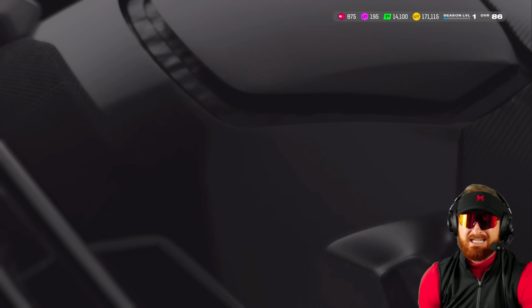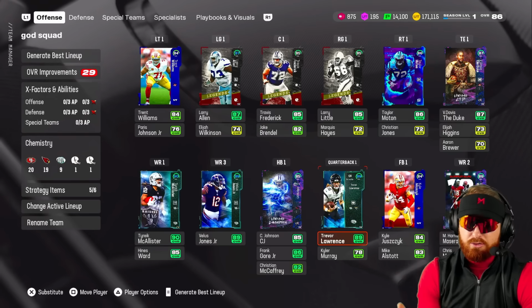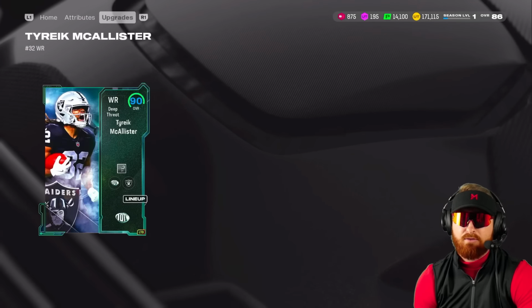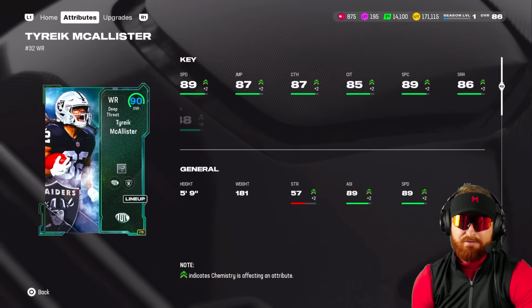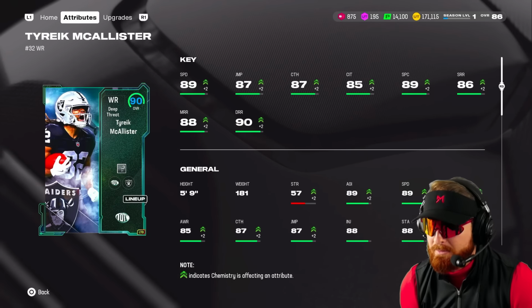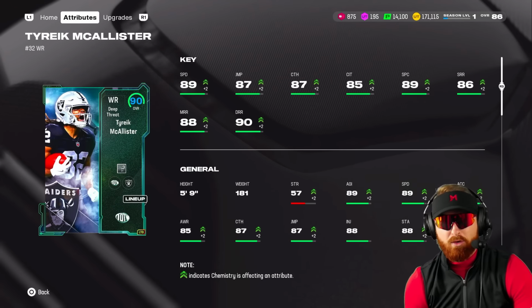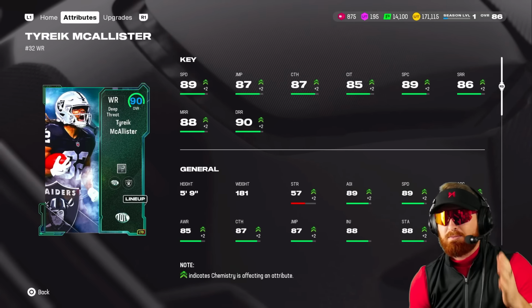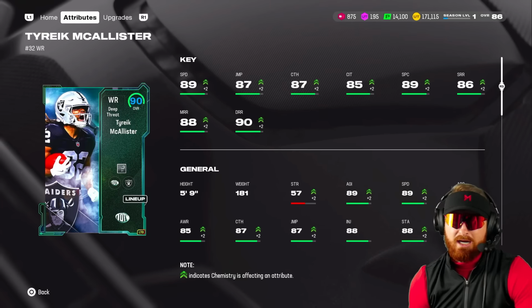We also have a lot of other Team of the Week players to complement him, which also get plus two speed. Starting with McAllister, the Raiders receiver, coming in at a very fast 89 speed. Now keep in mind, this speed boost only lasts for a week. So while these guys are very expensive and top of the line right now, once that speed boost is gone, they're not going to be nearly as valuable.